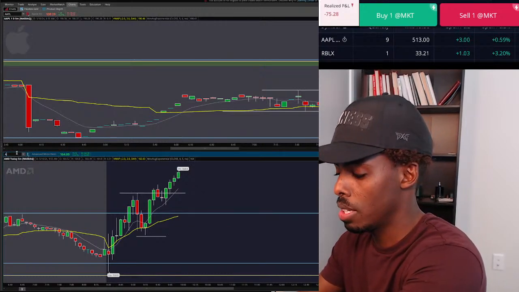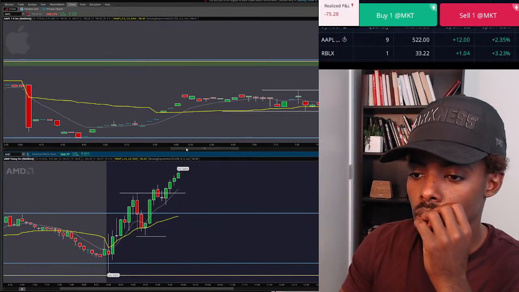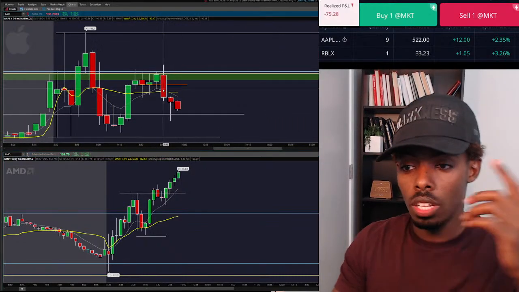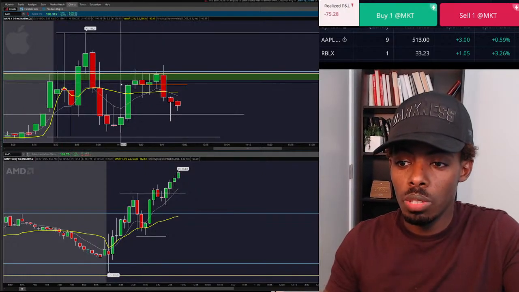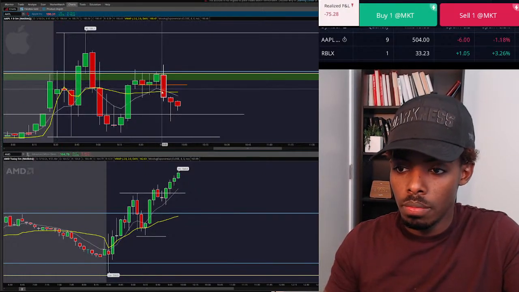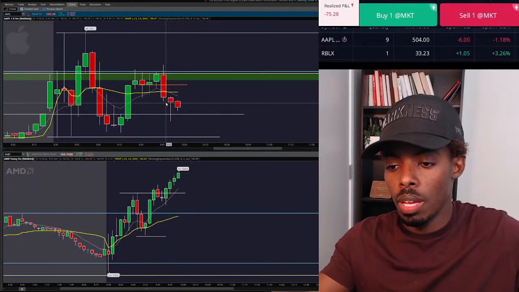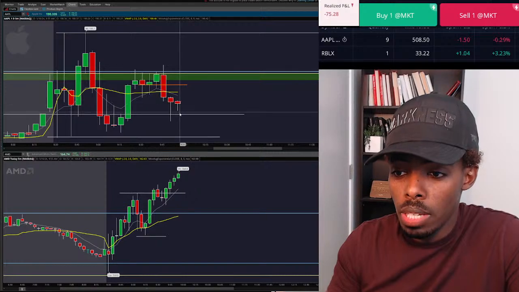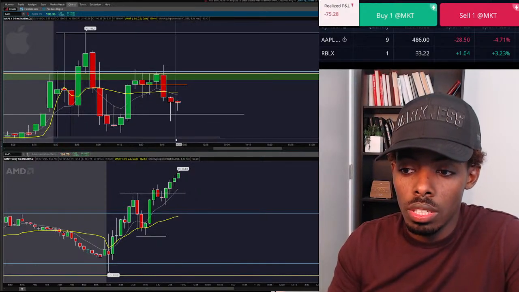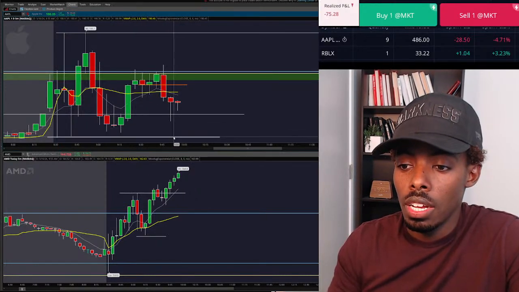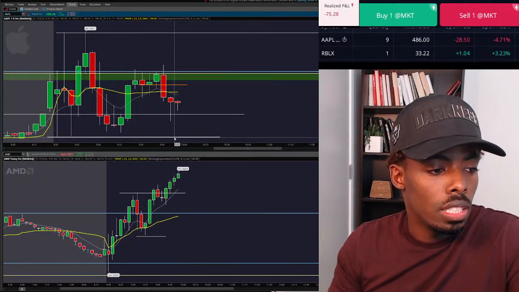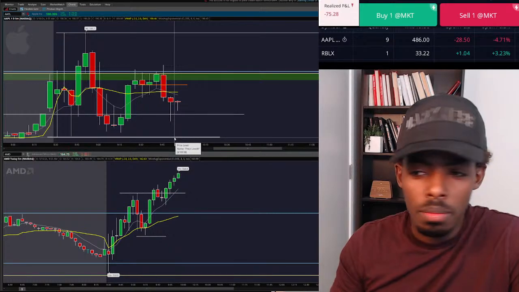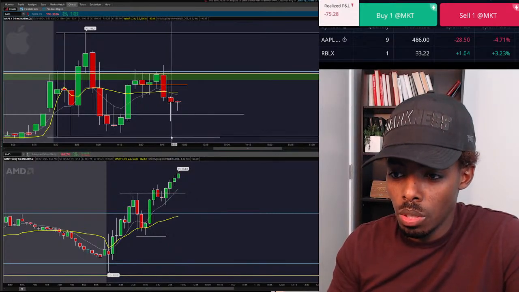All right, here we go. Let's take a look at AMD. Apple did a little switcheroo, right? Switch between holding the VWAP to now breaking below the VWAP. And we said, all right, cool, we have to also switch then. That's fine. So is Apple gonna break this level? That's what we're looking to see. Wait a minute, it's Deshaun, my bad. And yeah, so we're gonna see what happens here.